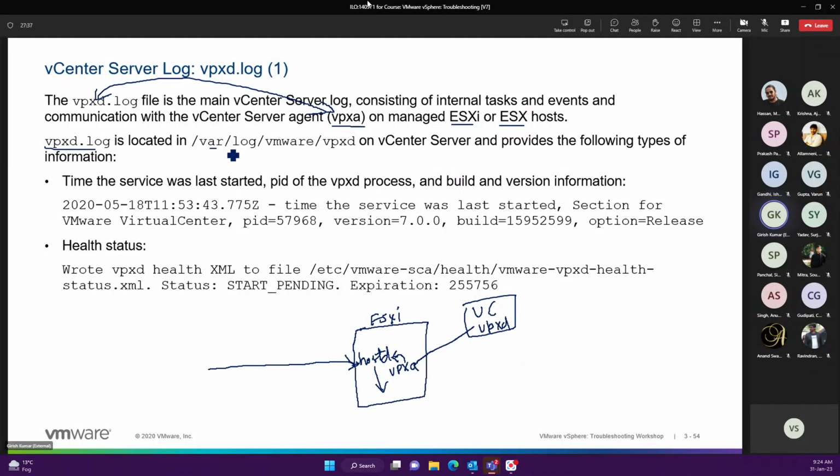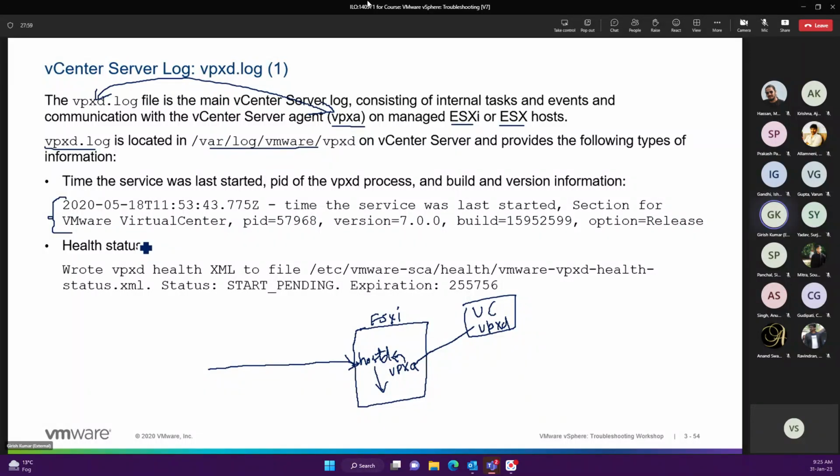So the vpxd.log you can also find in this location in the vCenter Server virtual appliance, and when you're going to read it, you can use the cat or vi editor command lines. So you can read all the text in the log files; you'll find a huge amount of text.